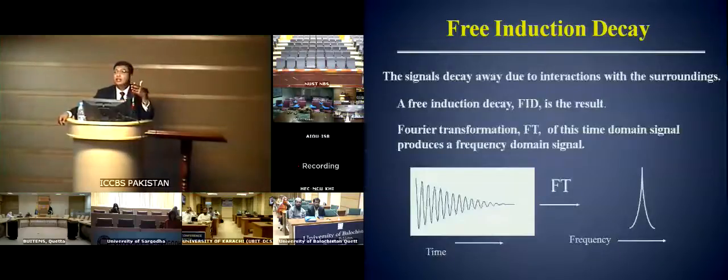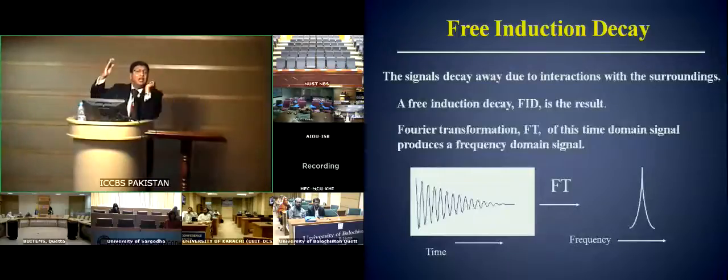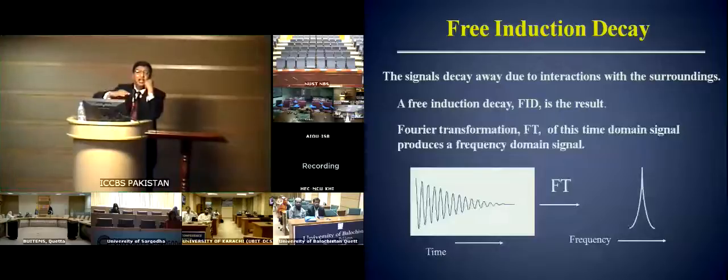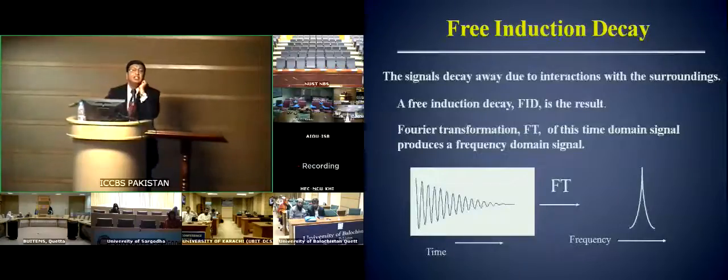Okay? ये समझ गए ना बात? Pulse किस तरह calibrate होता है? Because you start giving different durations of pulses and you turn on the detector. Eventually you would reach a stage, and even when you pass that stage, you identify a time in which you have a maximum signal. That maximum signal is the signal where you have your magnetization exactly on the XY plane, which is called the 90 pulse. Right?